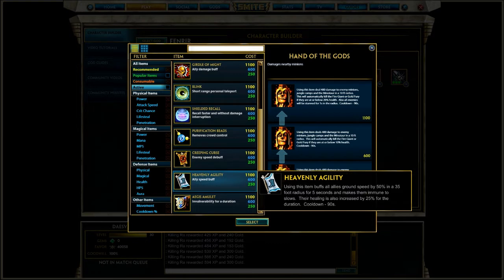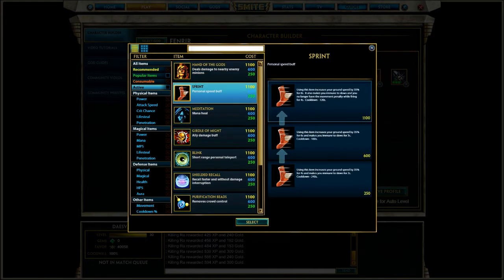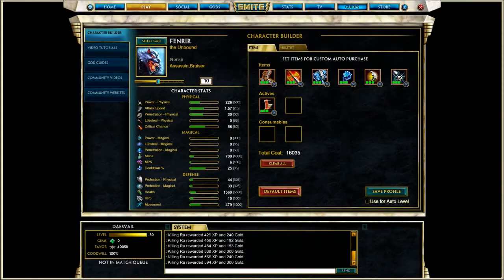it also adds some interesting benefits to this. Like at level 3 of Sprint, you will be immune to slows, and you'll no longer have the movement penalties while firing for 4 seconds. So that's really, really strong, especially for, I would say, a ranged character. Say, with Artemis, you're running out of them, and you're trying to get off that last hit. You pop your sprint, it not only catches you up with them, but you're going to be able to move unhindered while attacking for 4 seconds, so that's very strong.